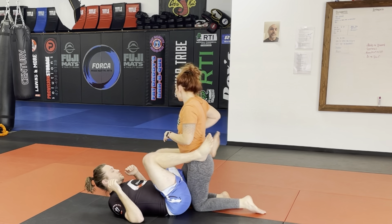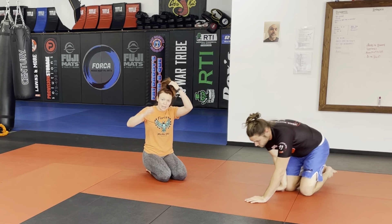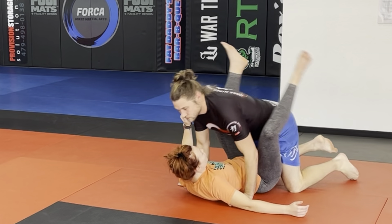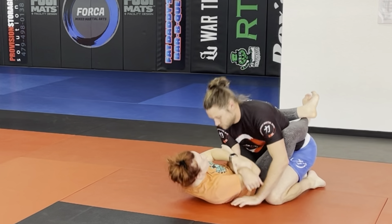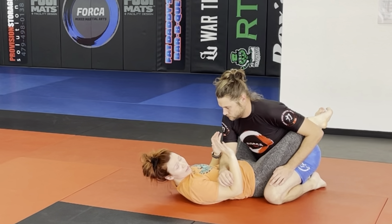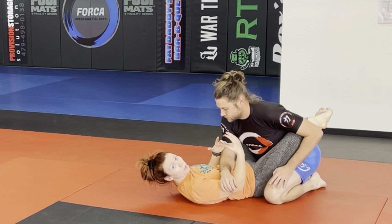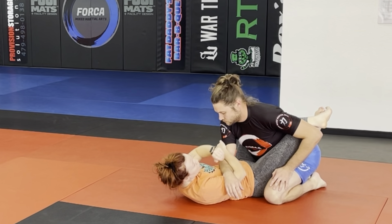This cycle being the guard block, we are going to be going over submissions and escapes from those submissions. So in the close guard position, we're going to go over our arm bar. First thing I'm going to pick the arm I want and pull it across my body. I show several different versions of this because as these kids get higher in rank, they can remember more details. So I'm going to do just a little less detail right now — get the arm pulled across.